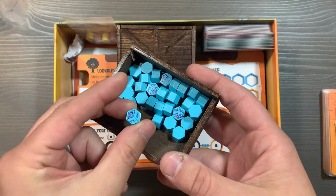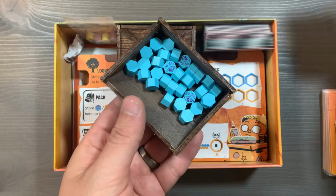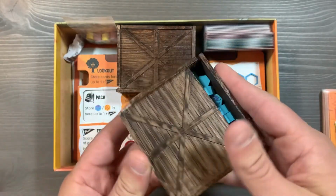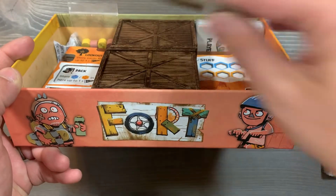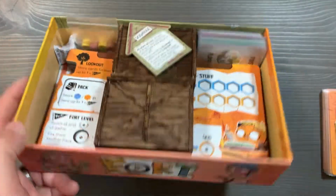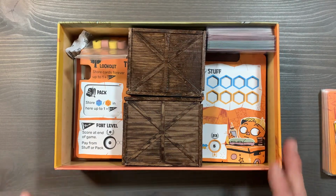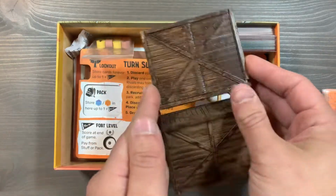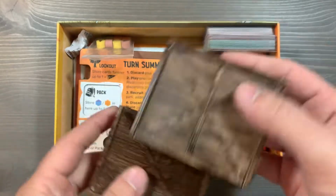You can find STL files for these on Thingiverse. They work really well there if you want to 3D print them yourself, or you can also just use a plastic bag or another substitute container. Now I really like these containers because they're nice and flat. You can fit those dog houses on them and still fit that lid closed, but you can definitely use a plastic container of another type or a plastic bag if that's what you see fit. So we're going to have 2 of those in here that contain your pizza tokens as well as your toys tokens, and those just fit nicely in the center there.